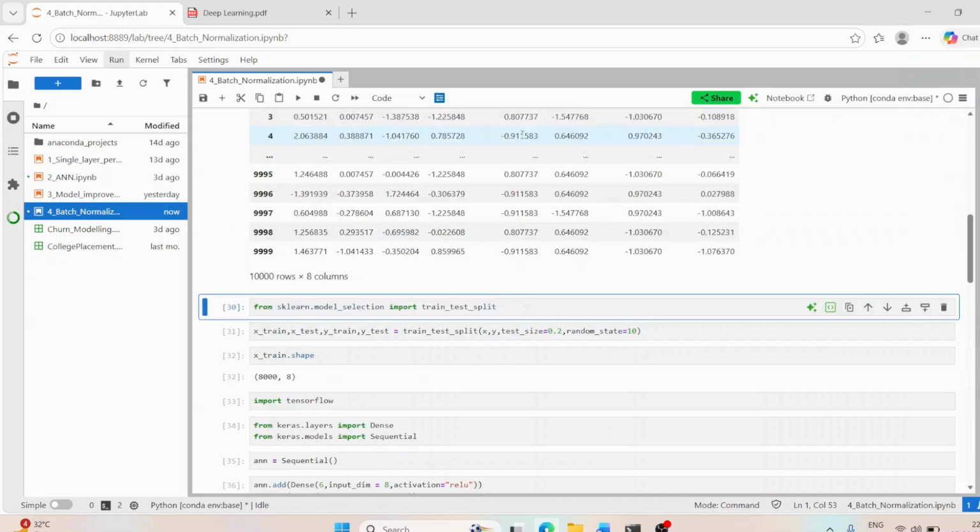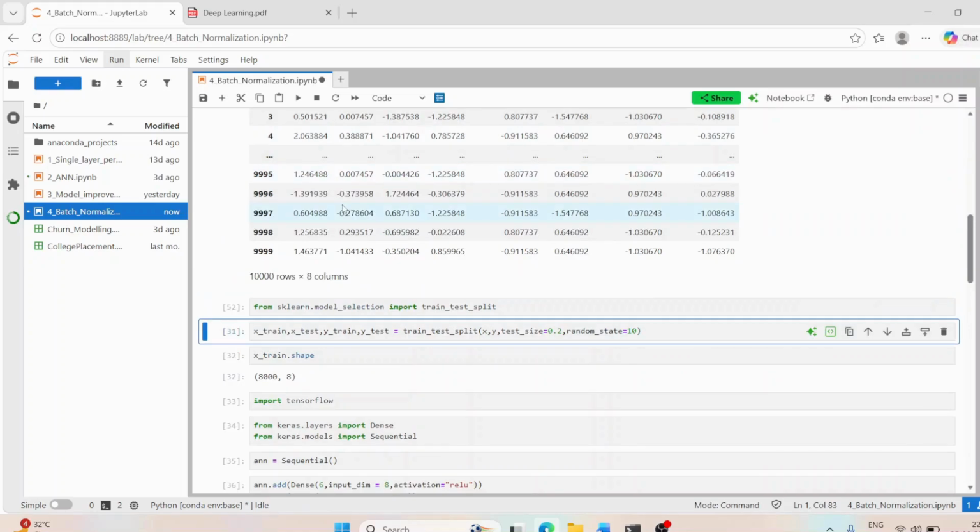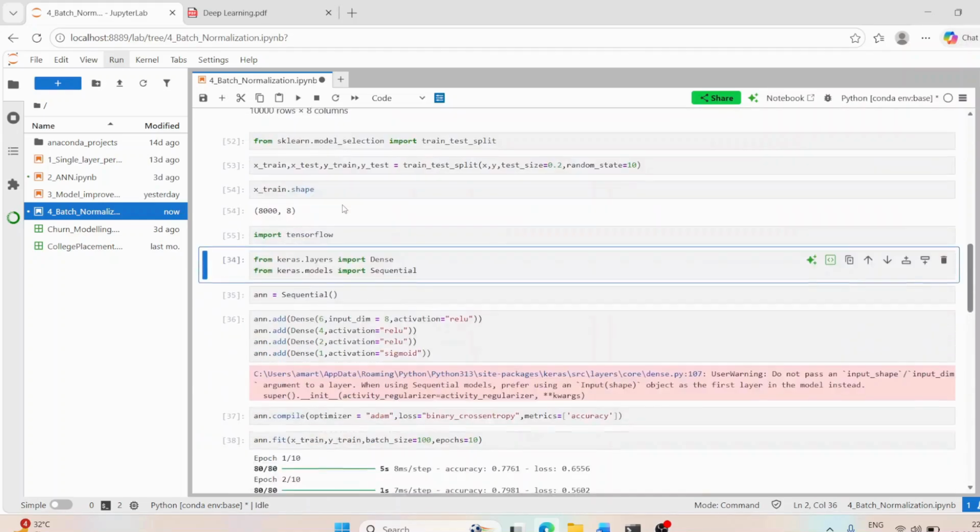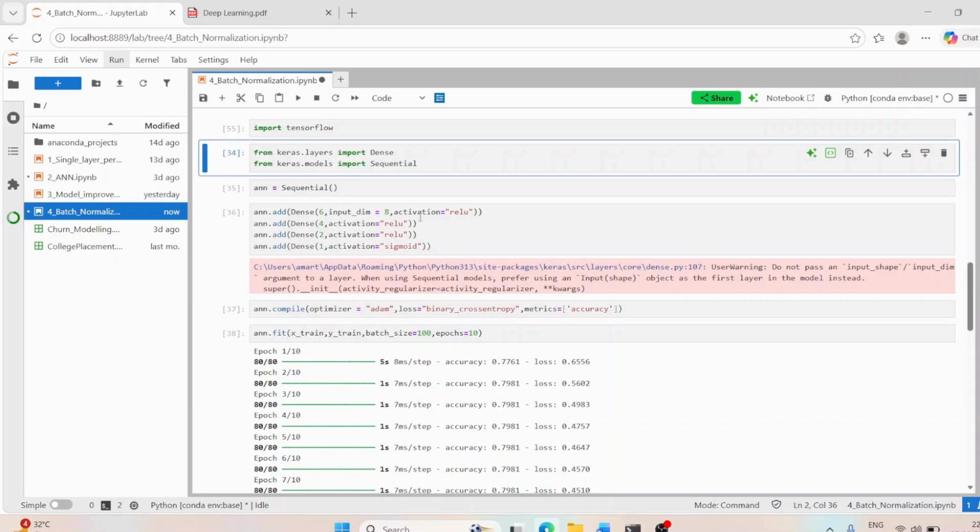So these three are my hidden layers, and this last one is my output layer. Okay, I've already discussed this when I was making this model. So these are my hidden layers. So how to add batch normalization to scale the values for each hidden layer?